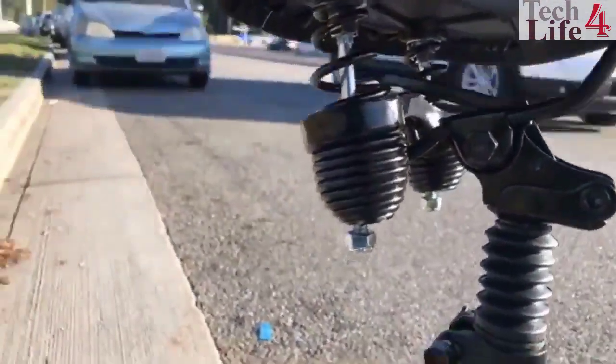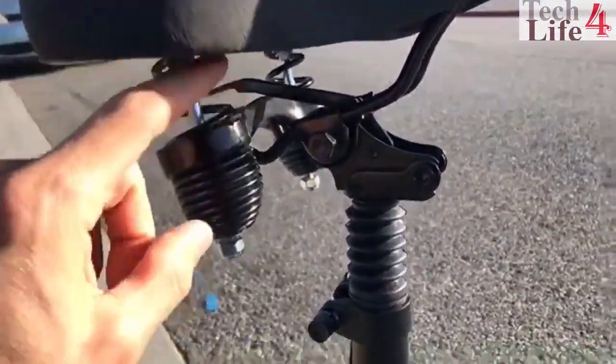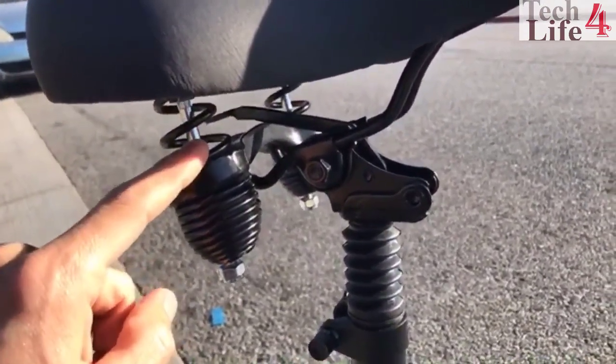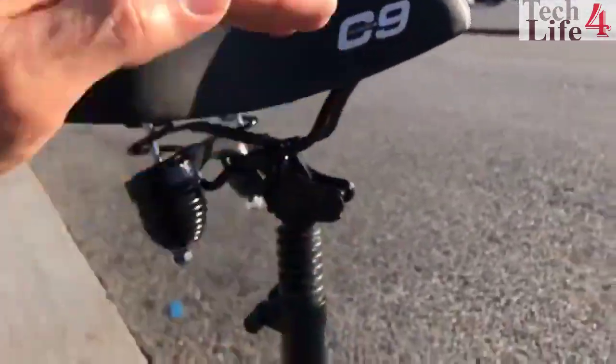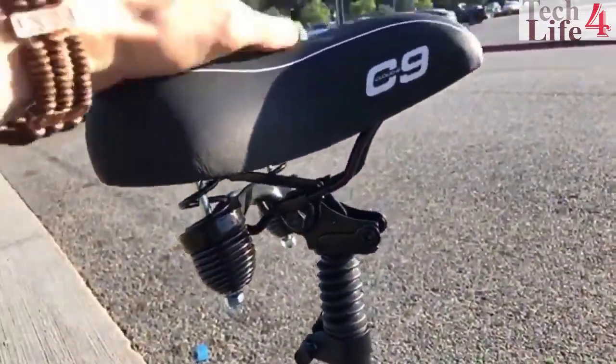Okay, so I'm thinking to myself, there's a motion here. Right now, what are we doing? We're generating heat. These springs are just generating heat from the seat going up and down, up and down. So can I use that motion? Can I use that motion to generate electricity?